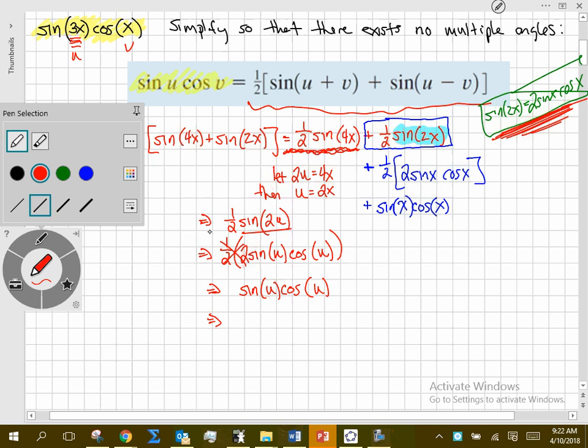Those little arrows that I'm writing there, you read them as like implies, okay? So this implies that, this implies that, that implies. So sine u, what was u? It was 2x. So now let's make that back substitution. And what's nice is that that expression right there is the same thing as 1/2 sine of 4x. Is that okay? But what was nice about it? The 4x no longer exists. It's all 2x's now, right?